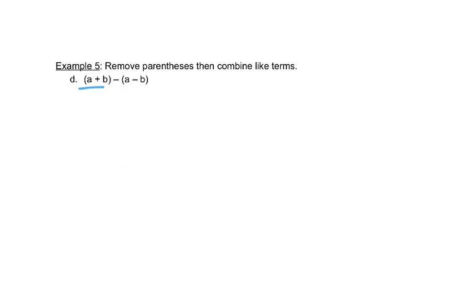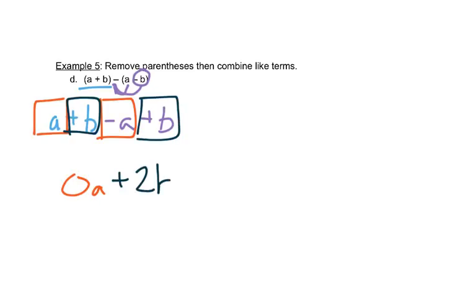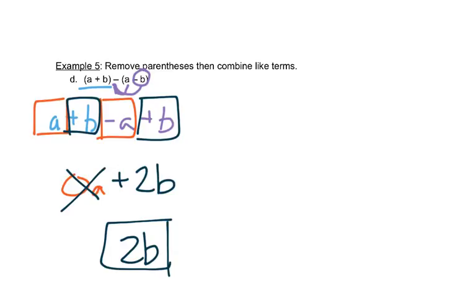Look at this one. These first set of parentheses don't have anything in front of them, so we just can drop the parentheses. Here we have that negative, which means opposite of. So opposite of A would be minus A, and opposite of a negative B would be a positive B. So now we combine like terms. Here's an A minus an A. 1 minus 1 is 0. We could have 0A. And here we have 1b plus 1b is plus 2b. Now we don't normally write 0a because 0 times anything is just 0. So our final answer would just be 2b.